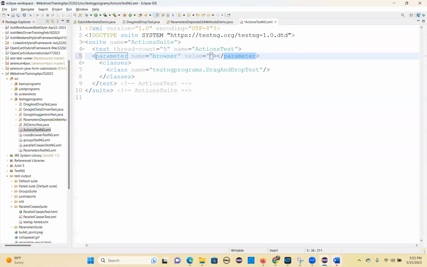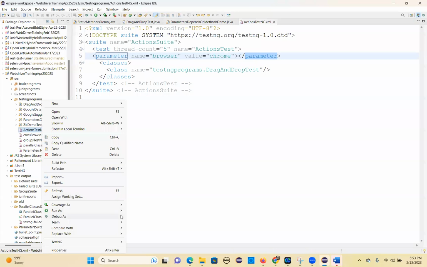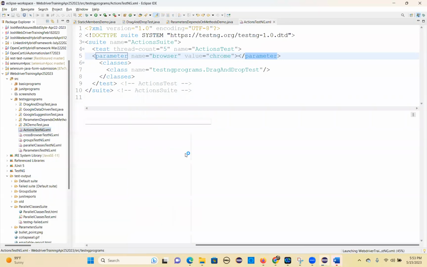Chrome. So let's run on Chrome then. Now right click, run as TestNG.